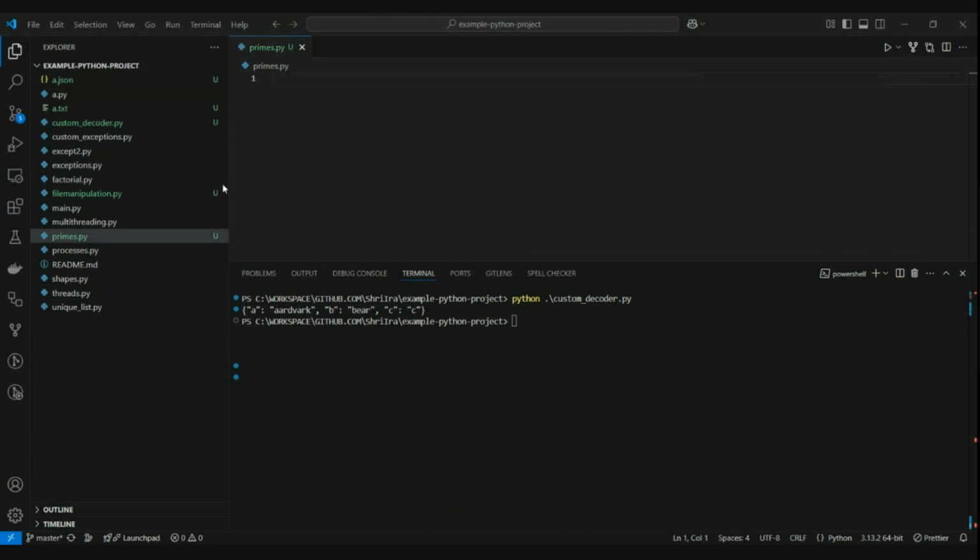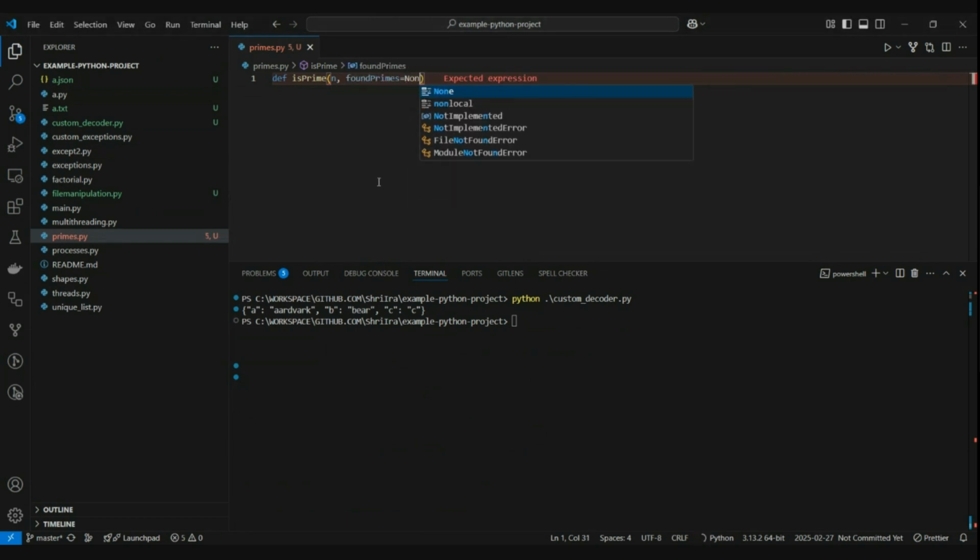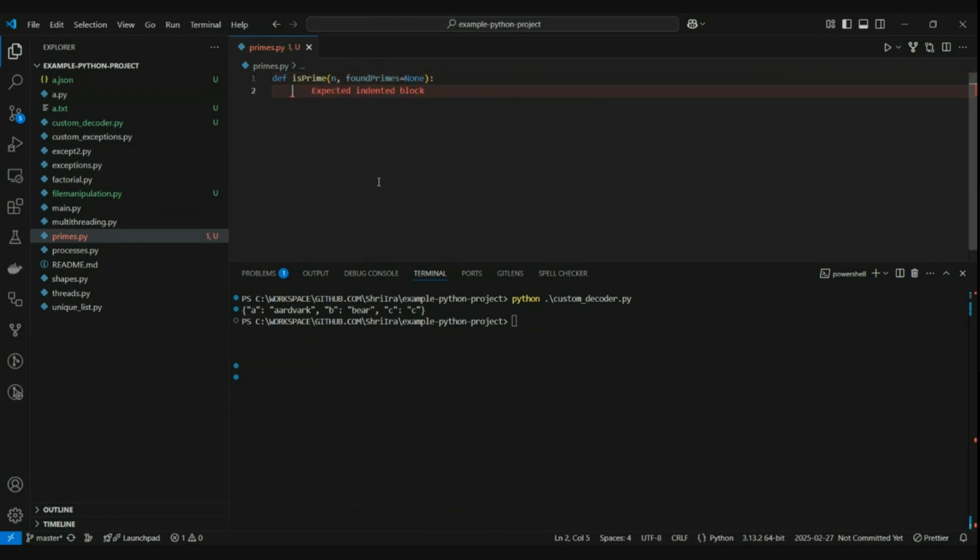Let's say I have a file called primes, and in this I have one function, is_prime, that accepts a number and a list of primes. This is all logic that we can use to find whether it is a prime number or not.